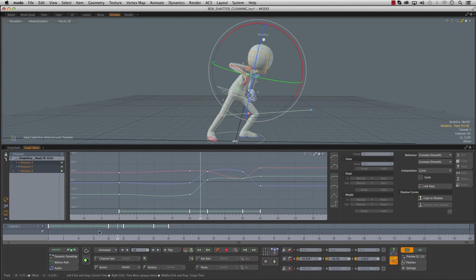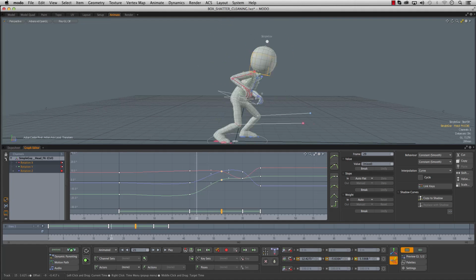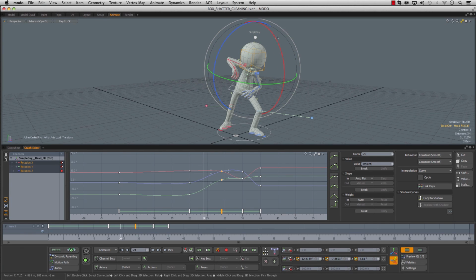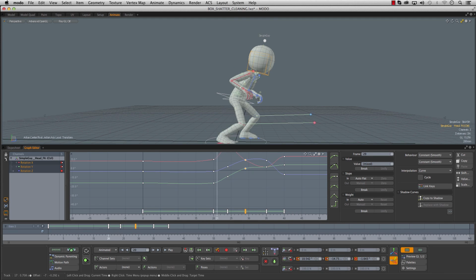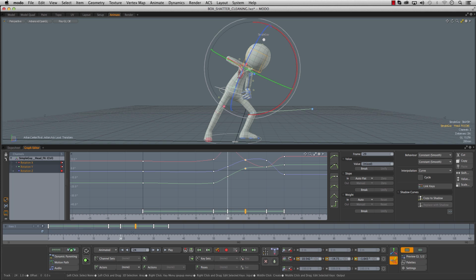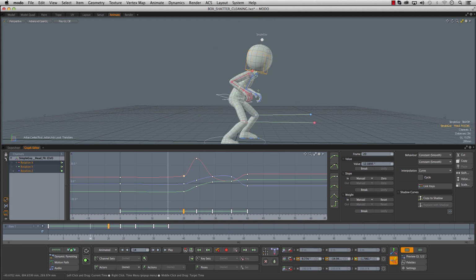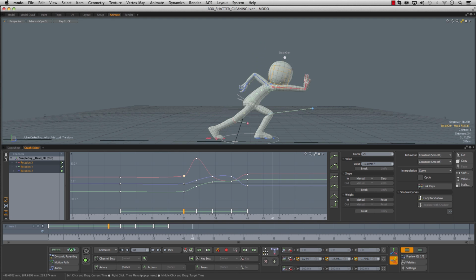So when the head pops here, it's going to be hitting the same pose here. So pull this forward a bit. And I'm going to tip his head down. Whoa, hey now. Just on X. As he starts to pull back, so you'll see it'll even push that a little bit more probably. And then tweak that. Okay, so now he's going to pull the head down and then put it back up. There you go.